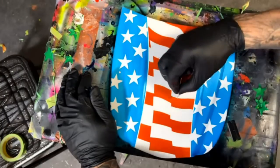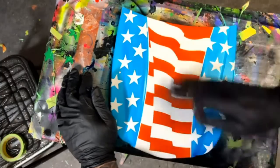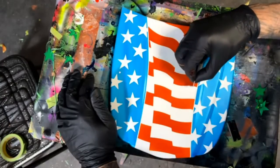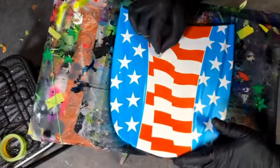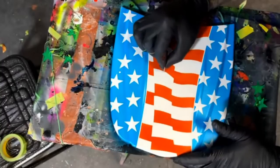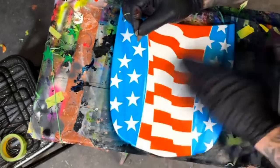Just scraping away the red overspray that I have right here. That one won't matter. We're going to put a little bit of a shadow there. Okay, there we go. So this is the advantage of having clear coat over your base coat, because you wouldn't be able to do this normally, take a blade to it.